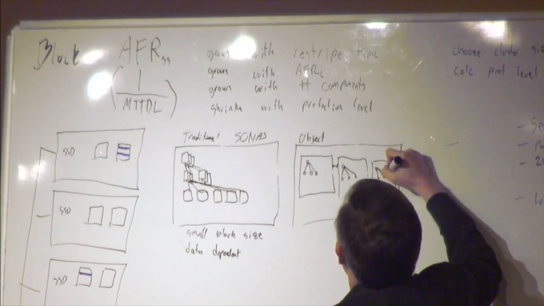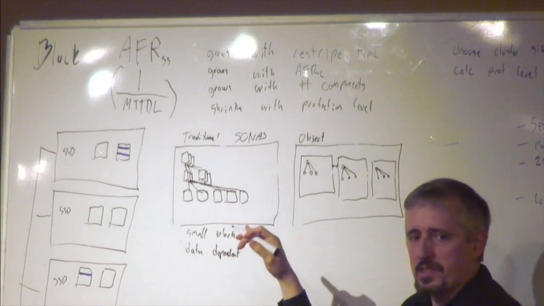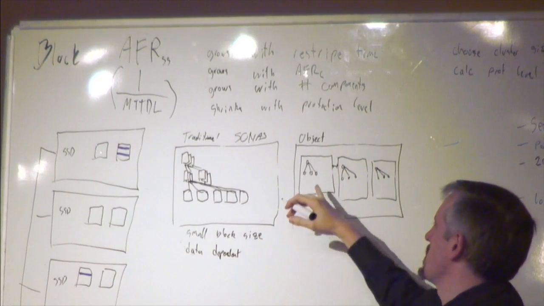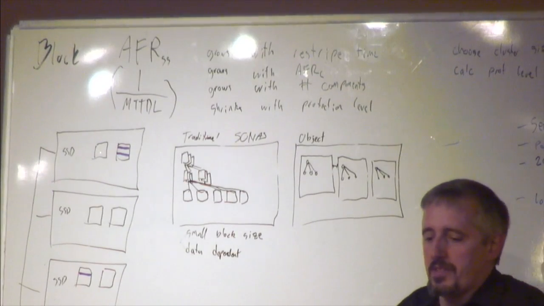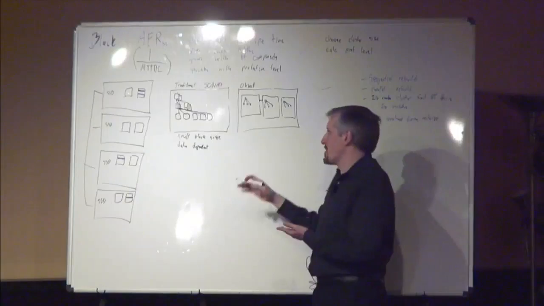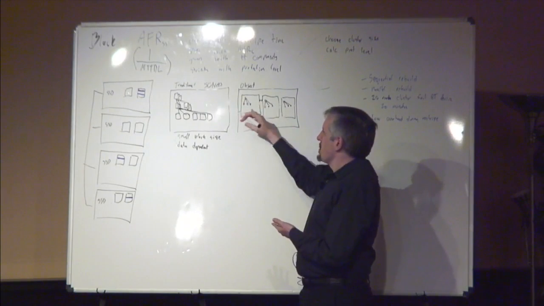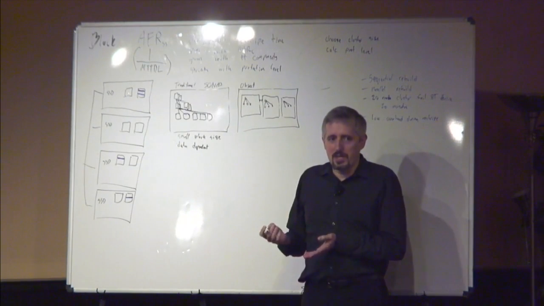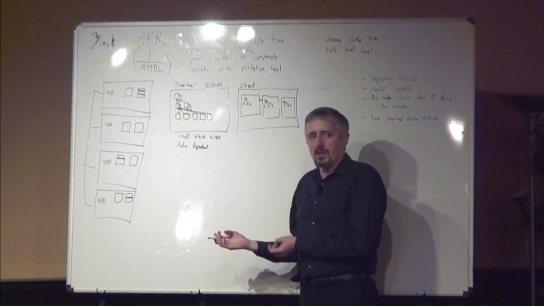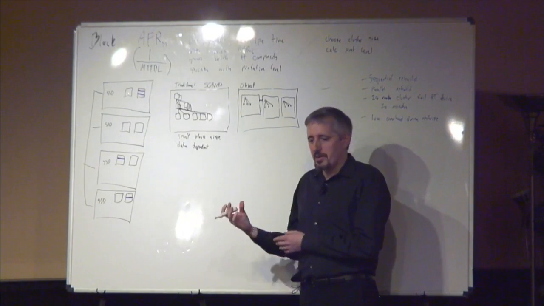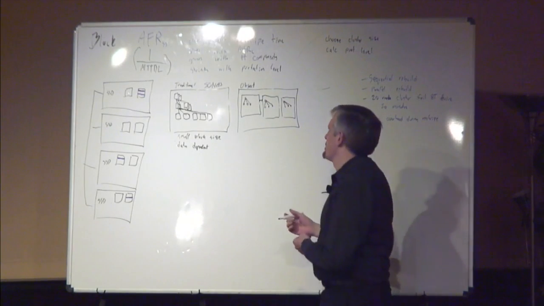So this actually has the same problem. To be able to do this rsync-like operation, it ends up being small blocks. It's actually doing metadata traversals inside the object store to be able to figure out what data needs to be sent. And it's also data dependent. If you have a ton of small blocks or small objects, you end up having smaller I/O, and you end up having to do a lot more small operations to the system to do a rebuild.